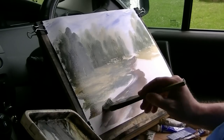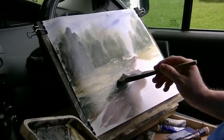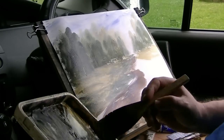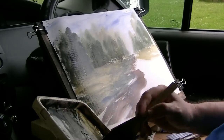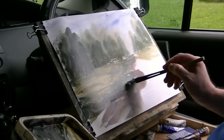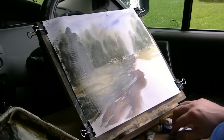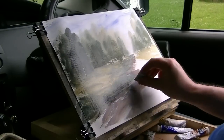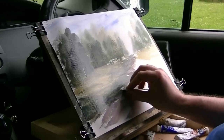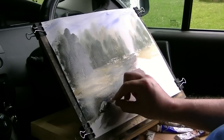Down, just constantly trying to vary it as I come down. But I want to get it a bit darker by the path, so I can just switch back to the card and just scrape in a few little stones just to make that path really stick out.